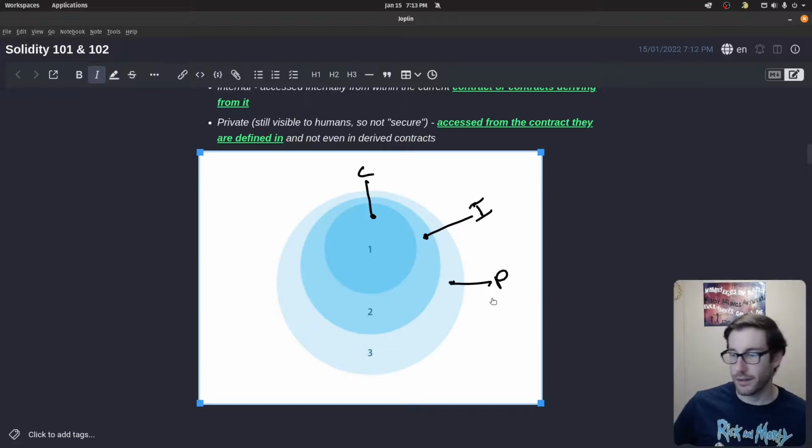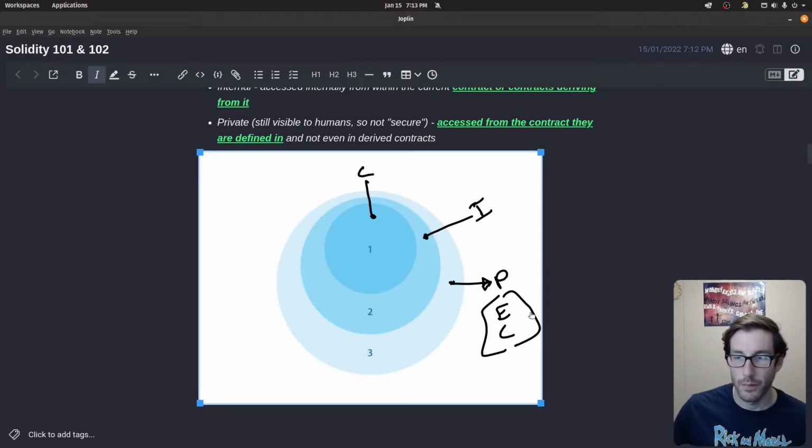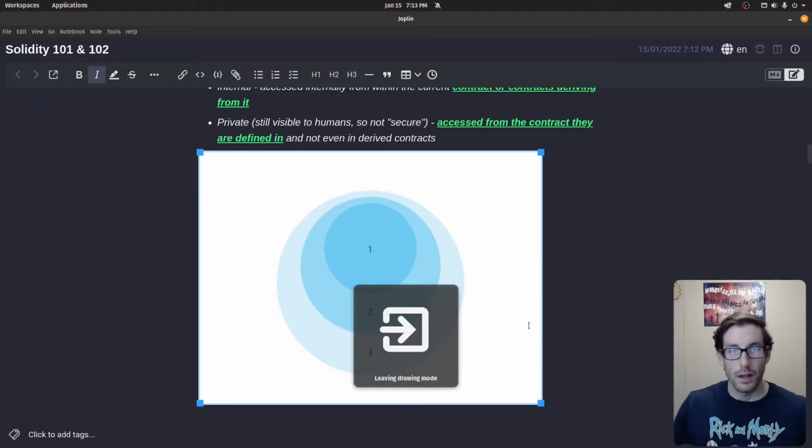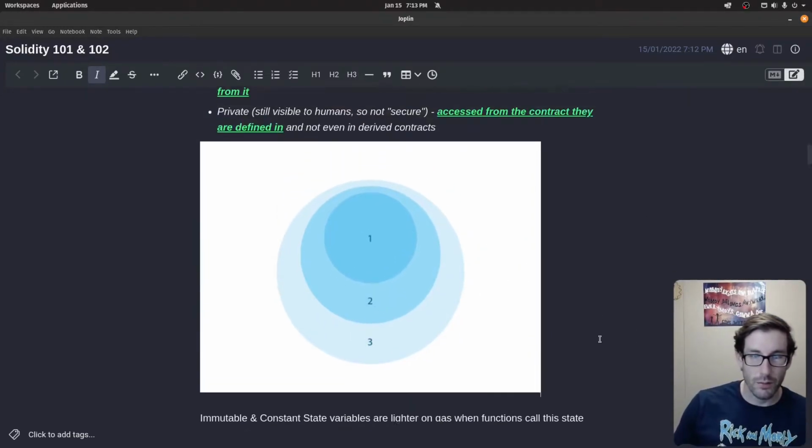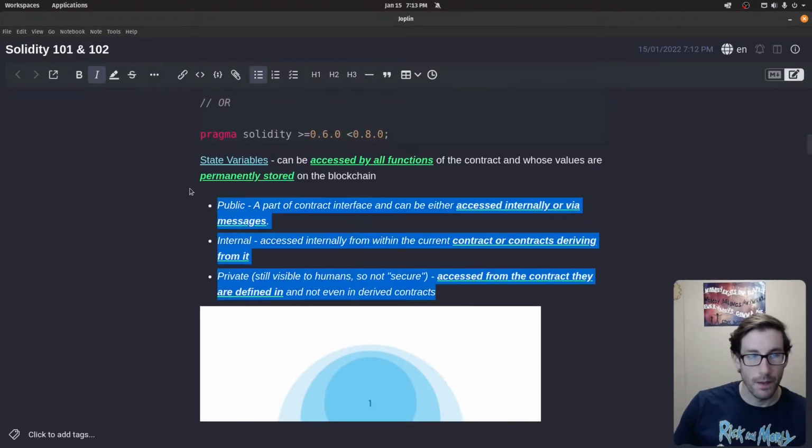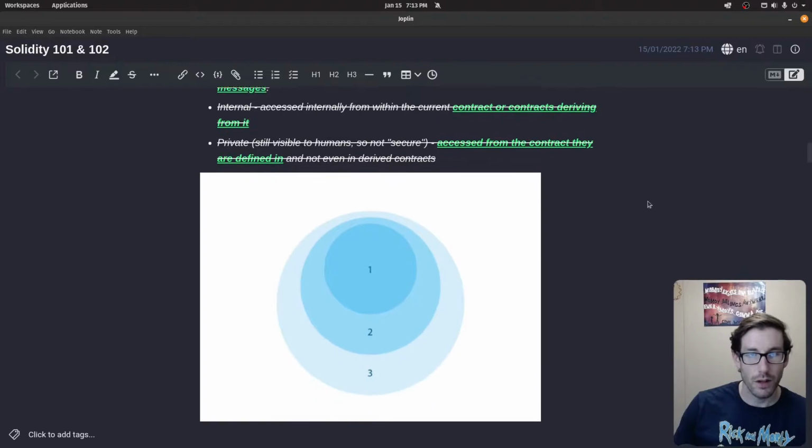And that's going to be accessible from all the stuff that these two are involved with, so the contracts inside of as well as the contracts derived from it. But it's also accessible via messages that come from externally owned accounts or smart contracts. And that was kind of a simplistic way for me to understand that piece. With that being said, we've finished state variables. We're cruising along. Look at us.